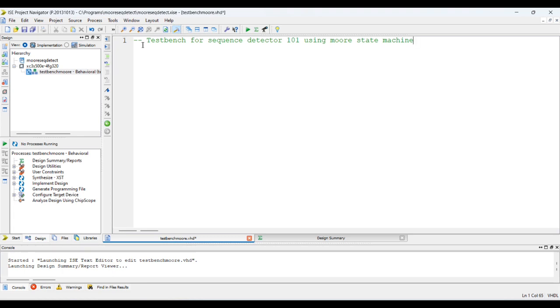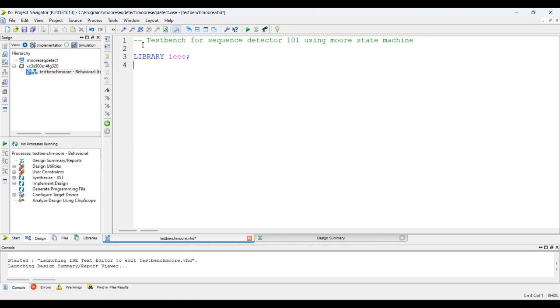So the first thing which you have to do is add a library which is called IEEE. This library is a very widely used library in VHDL.